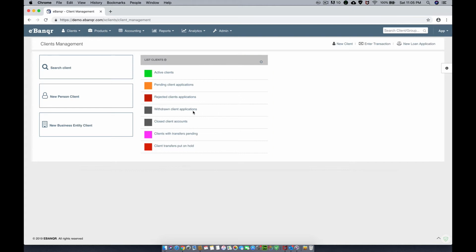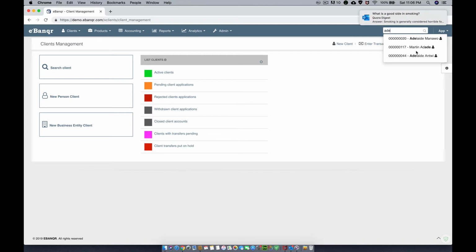Now, another important feature is also the search, which appears on all pages as long as it's in the top menu. For the search, I'll be able to search for any record, be it a client, a loan, a group, and so on. All I need to do is to enter a name, a phone number, or an account number. So, for example, if I start typing a client's name, after the first three letters, the system automatically searches for the client or account that has the name in it.